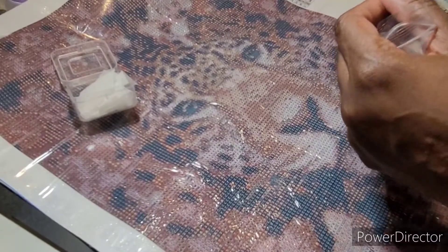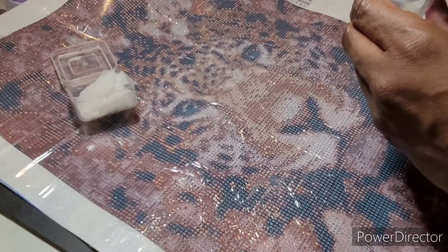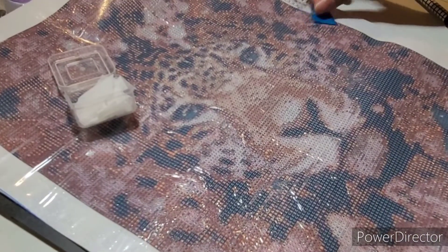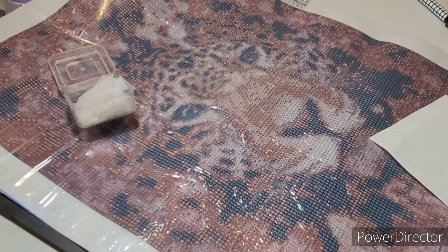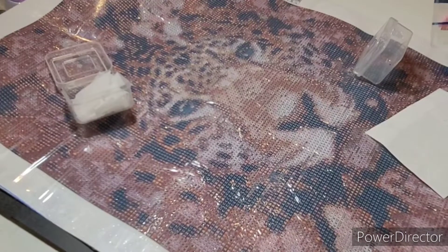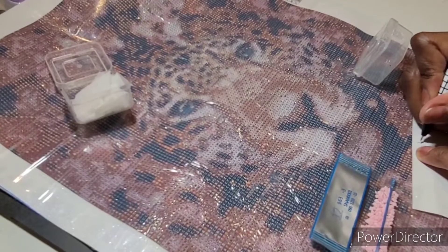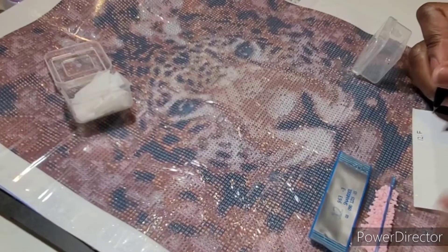In the box I have my extras. As I was de-kitting the diamond painting I just did, I was getting mad because I was like, I don't even use these. I think I've run out of color twice in the same painting — I contacted the company and they sent me replacements. So I was like, I just don't want to keep everything. So what I'm going to do is — if I already have it, I'm not keeping more of it.